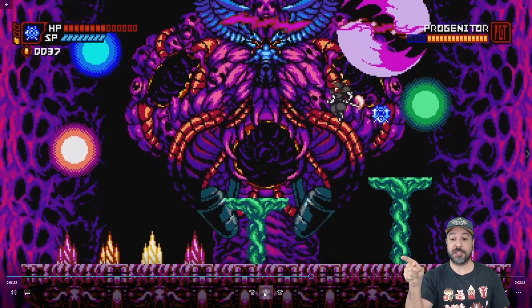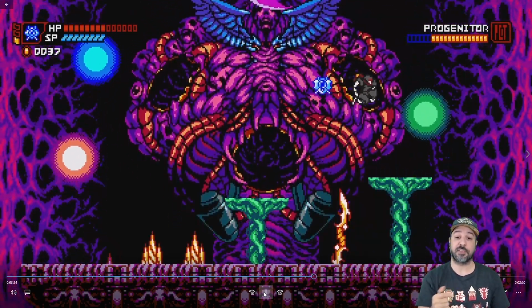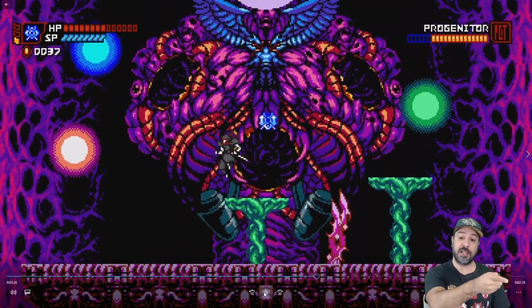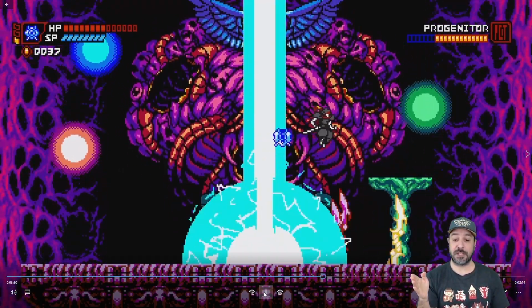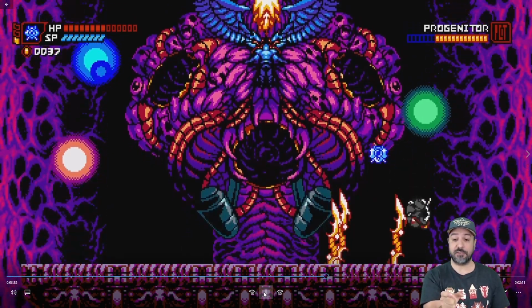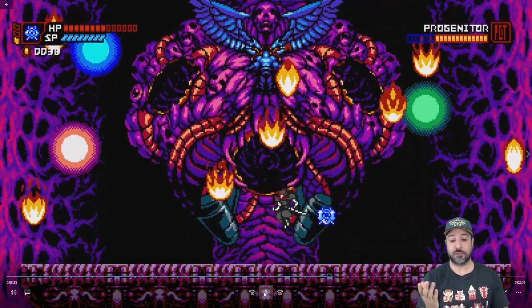What that does is the blade can't follow your movements, just like that. See, I go to one side. As it starts dropping, I move to the other. The blade can't follow you. If you get that center beam, it's easy. You just need to not be in the center of the screen.